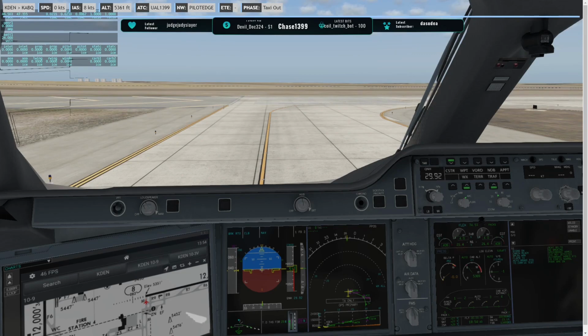Denver Tower, United 1399 Heavy, holding short, runway 8. United 1399 Denver Tower, runway 8, cleared for takeoff. Wind 020 at 12, gust 19. Runway 8, cleared for takeoff, United 1399 Heavy.